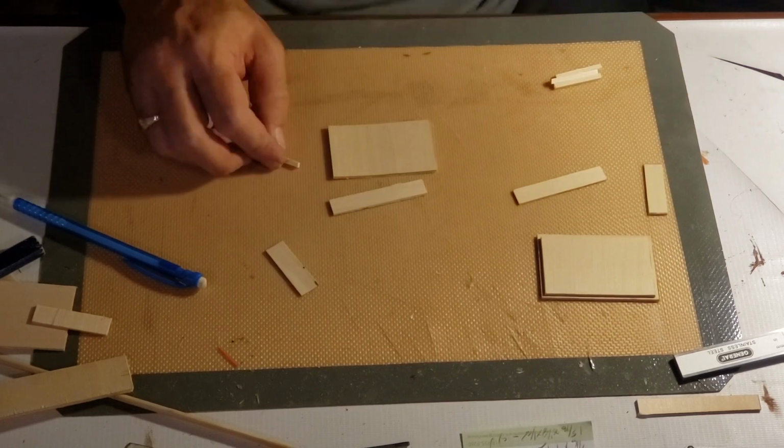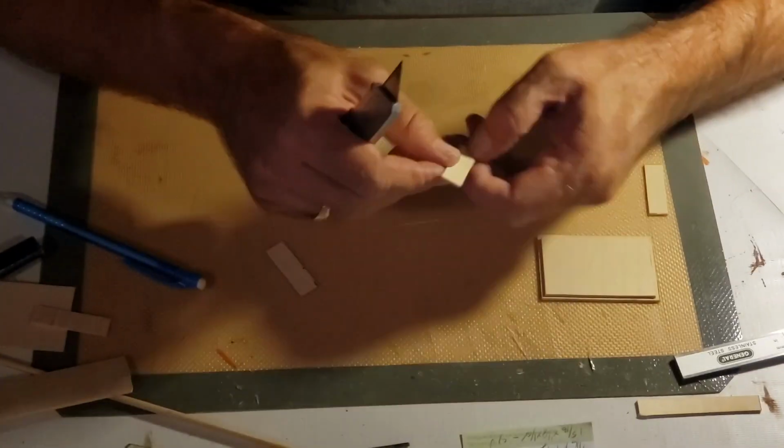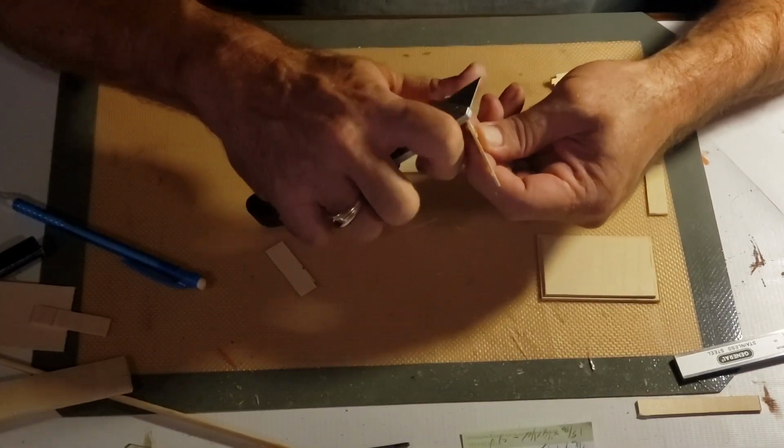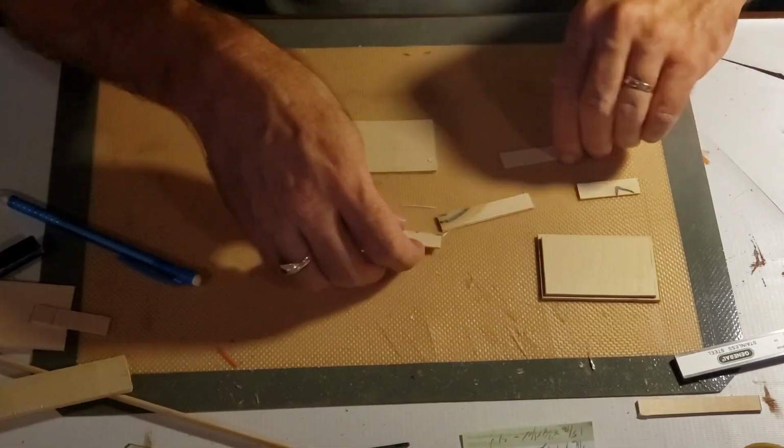Now I'm just measuring it up because I need to notch out that bottom piece for the legs. And yes, I'm being very safe. It's just like paring an apple. There's nothing dangerous about it. I've got full control over that knife.